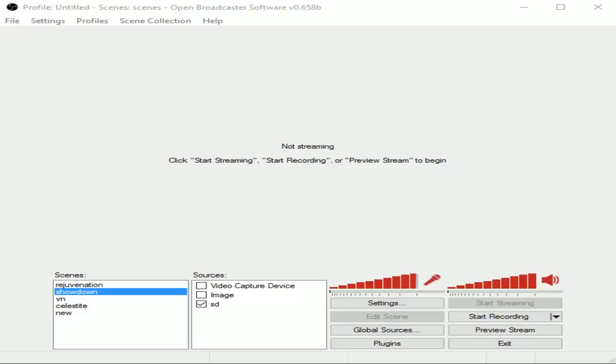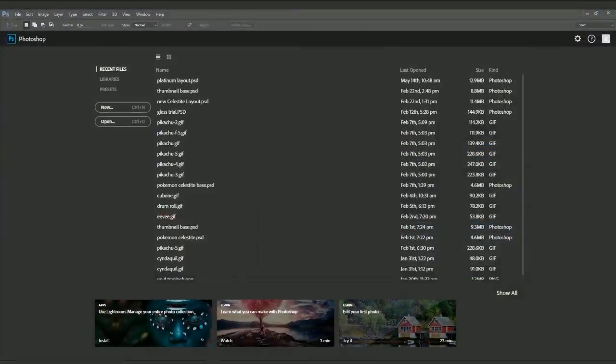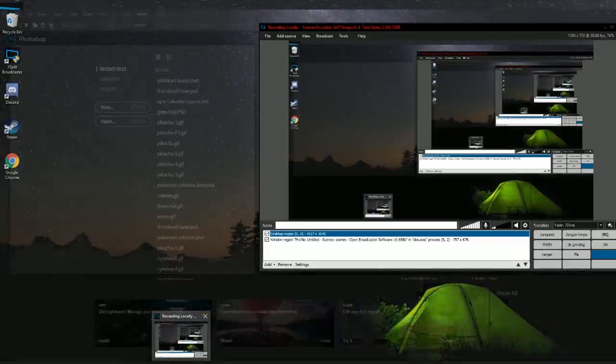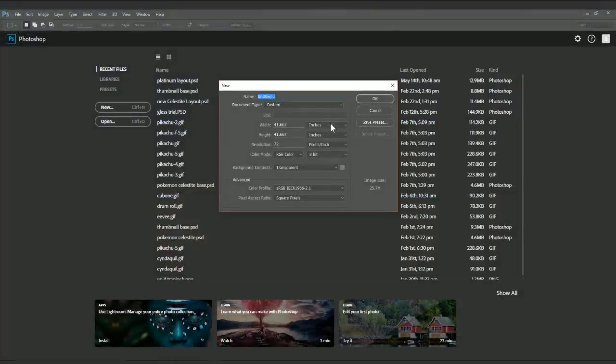So we're going to start with the program I use for doing my overlays. Let me just switch to desktop real quick, and then that should show you guys everything. Yep, that's what I thought. So I'm just going to open up a new one. This is the latest Photoshop, whatever the latest one is. I don't even remember. I spend way too much money on Photoshop. 1920 by 1080, just make sure it's full HD. I'm just going to call it trial.